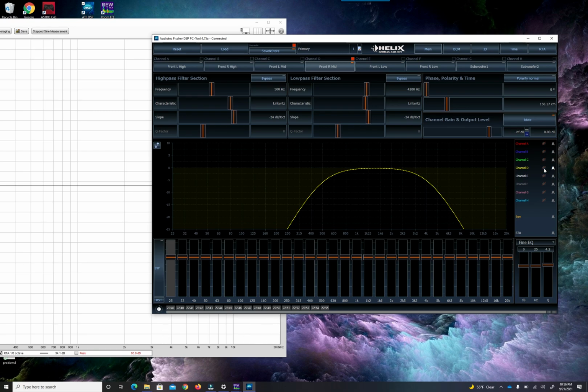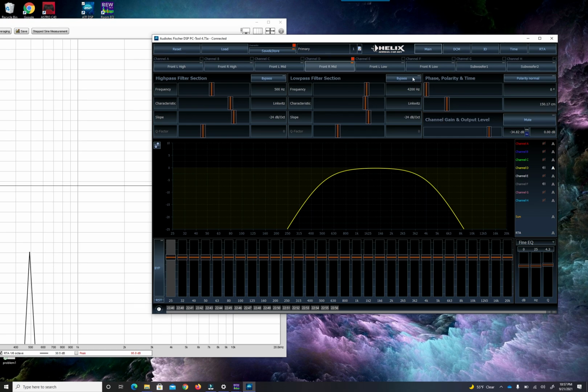Alright, now we're going to go ahead and set our timing for the right mid and the right mid bass. So we will unmute the right mid bass, and we'll go back to setting our test tone to where the mid bass passes over to the mid range. Again, mine's 500 hertz, so let me go set it to that.